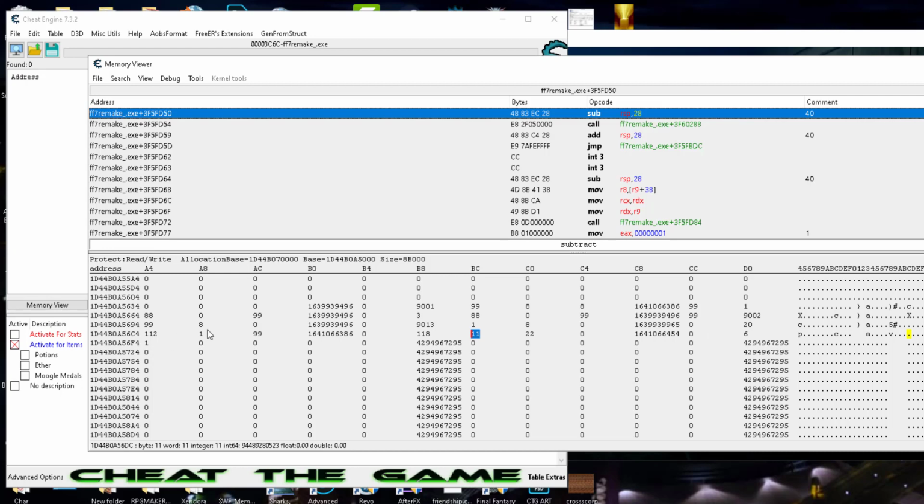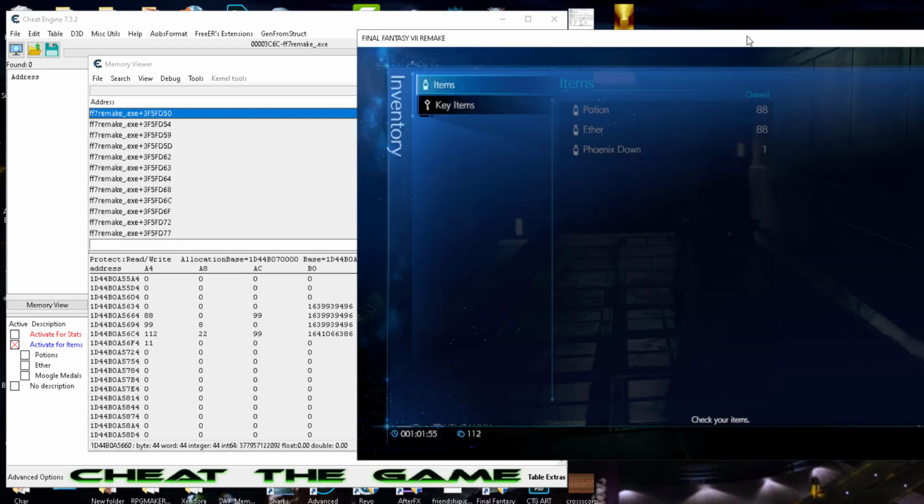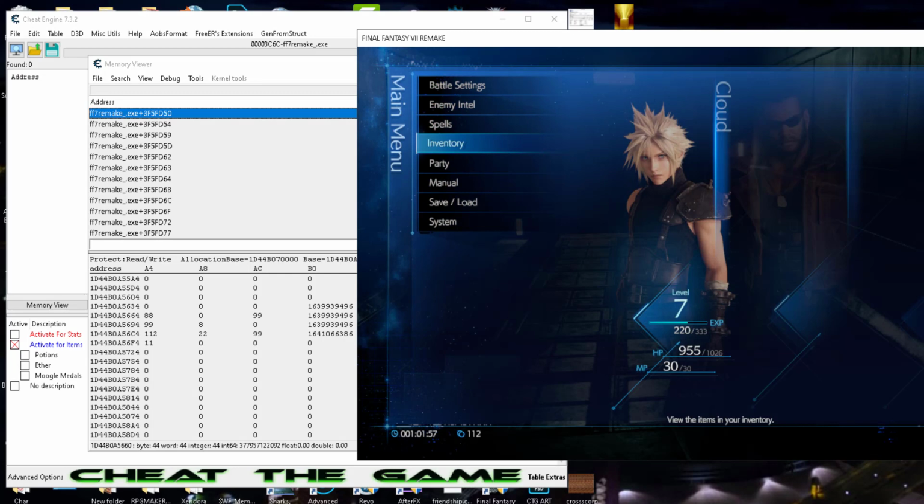So let's go change each one of these ones to something different and see what happens. Let's change this one to 11. We'll change this one to 22. Let's change this one to 33, and we'll change this one to 44. Is there any more ones? Did I miss one? Nope. Okay. So let's go back out and back in.